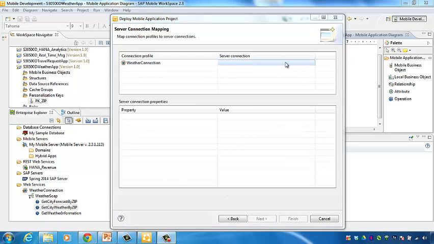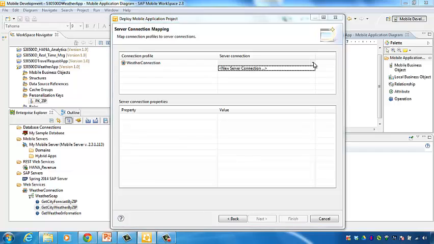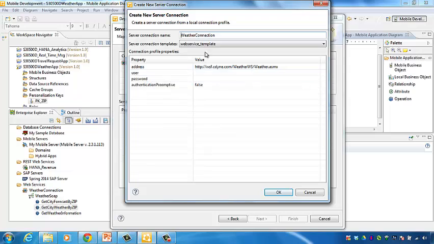In this window, we want to make the new connection. Click the cell next to weather connection. Then click the little triangle and then choose new server connection option. Make sure we want to connect to the weather connection we just established. And then click OK.